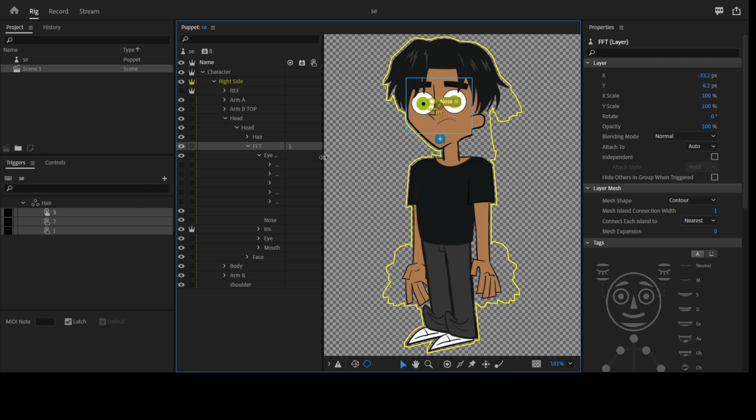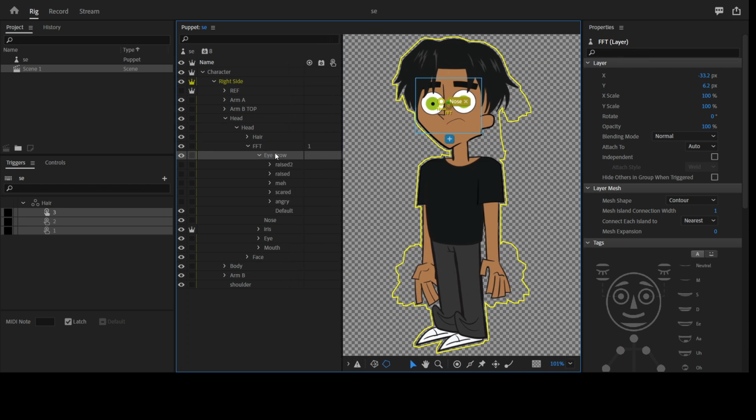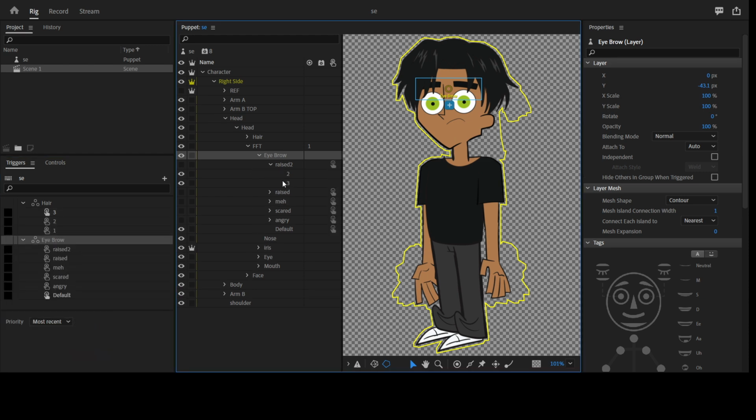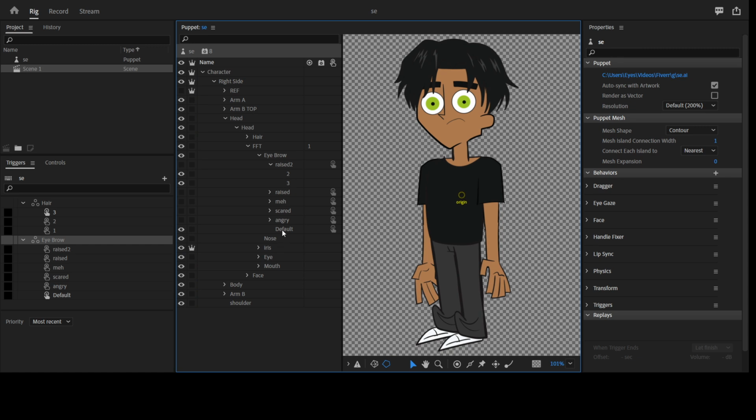This should be the brow. Or is it the eyes? No, it's the brow. Yes. So I drag the brow and then I create a swap set here. And if you open, you see that each of the brows aside from the default comes with 2 layers. This puppet will actually be available on the site. Maybe just check the description. I'll put it up eventually after I run a test on this character.